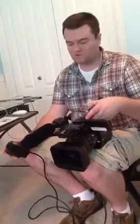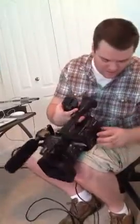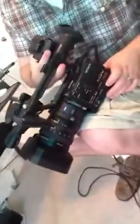All you have to do basically is hold down the record button, and it'll record whatever is on screen, regardless of whether this is rolling or not. So right now you're set to HDV 1080i. And that's what you want on this, because on the menu, if I remember correctly, there's only two settings on here. Here, let me stick it right for you.